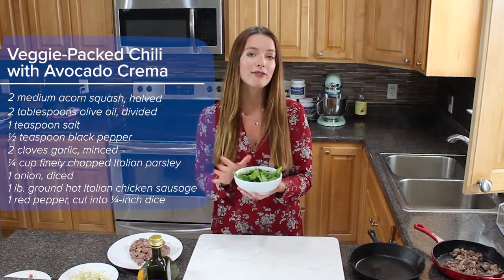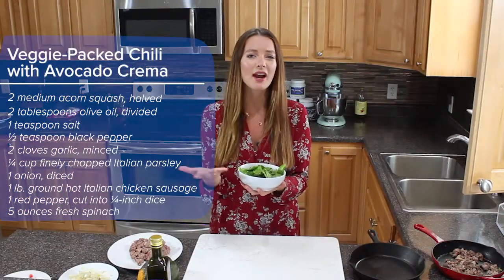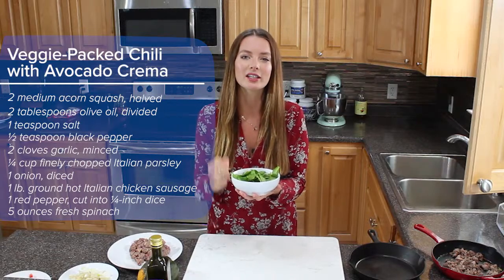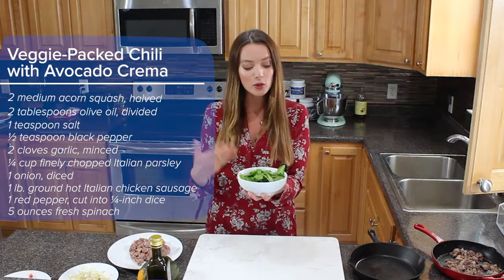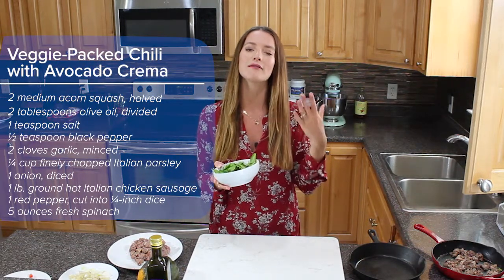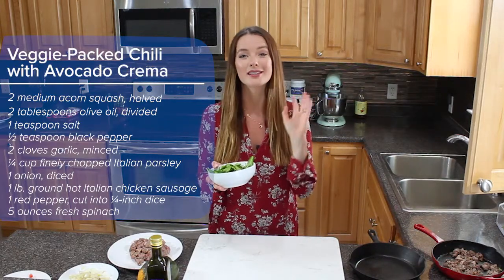And then here we have 5 ounces of fresh spinach. Now, little note on spinach. Spinach is very, very rich in vitamin K and folate. It also has powerful anti-inflammatory and antioxidant abilities. And then also, if you combine that with the fact that it's very low in calories, it's easily one of the most nutrient-rich foods on the planet. It also tastes amazing.